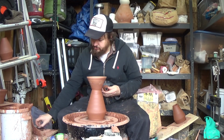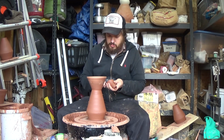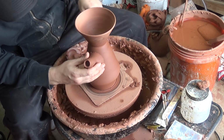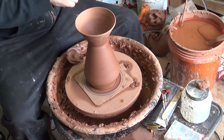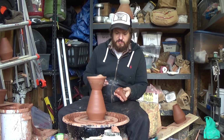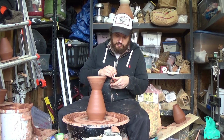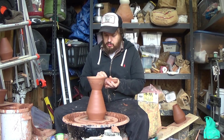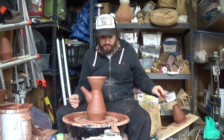So just take a hair off here. And here. Okay, just a little bit more. And when you do this, I angle it towards the inside so that the curvature of it matches up with the curvature of the side of the pot here. So let's see how this looks. Okay, that looks pretty good.